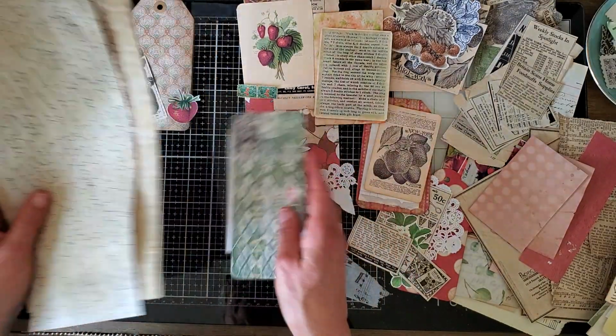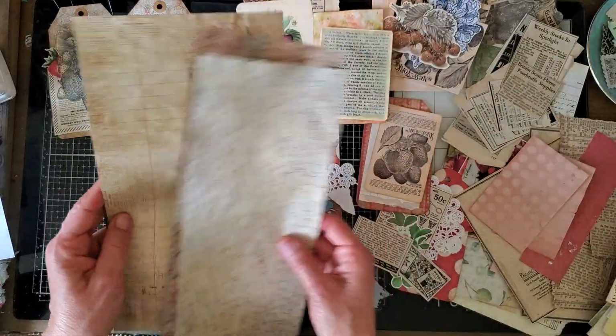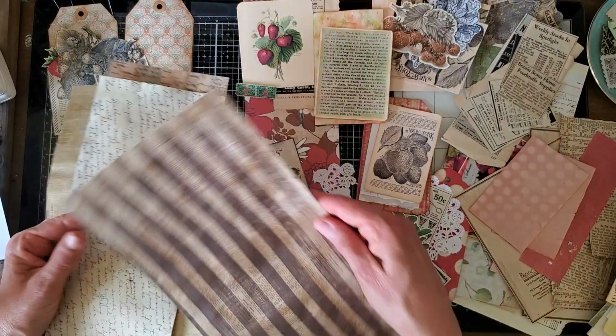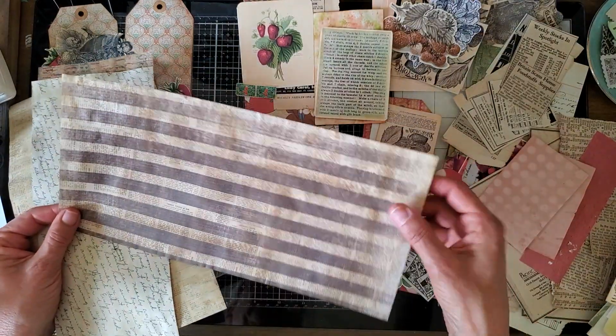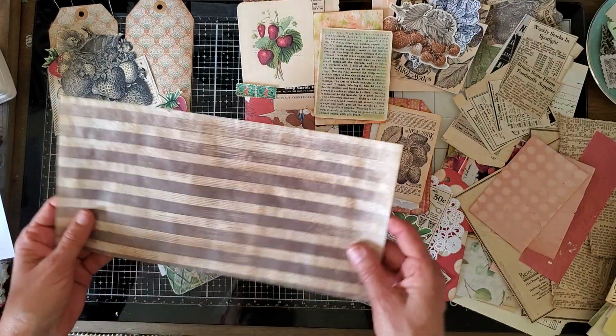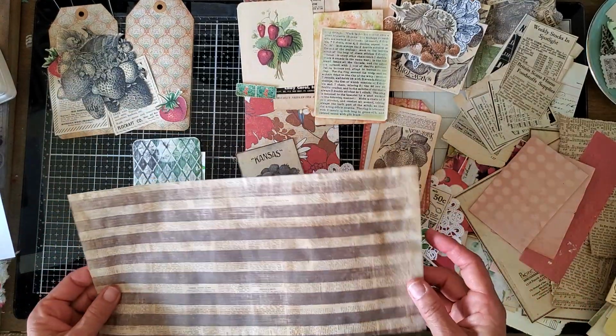And here are some more, just some scraps. Neutral, ooh, that would be pretty. Maybe in that large, I could make a large card with that. Okay, so, yeah, I think I like that.